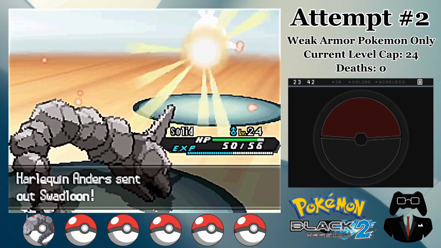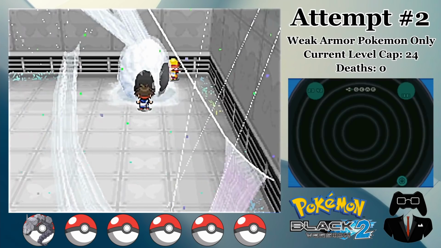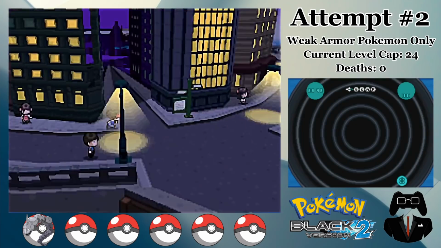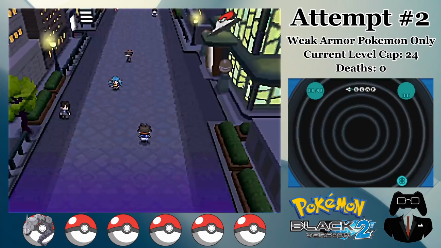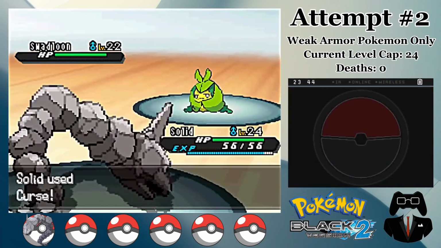Just to make matters worse, even if Onyx lives through a Razor Leaf, it's a physical attack which causes weak armor to proc and it has a high chance of critting. Even with these disadvantages, I'm able to take care of the gym trainers since bug types are still weak to rock type attacks and Solid has Smackdown. Now at the level cap of 24, all I can do is take Berg on and see how it goes.